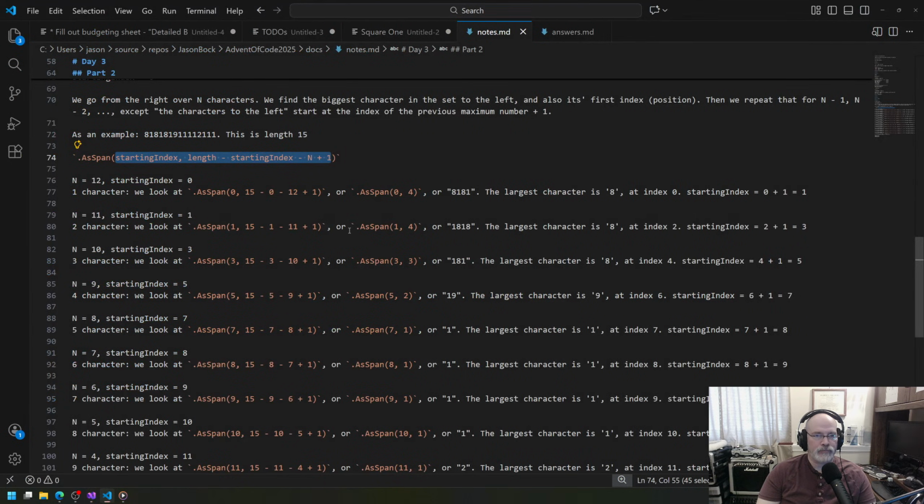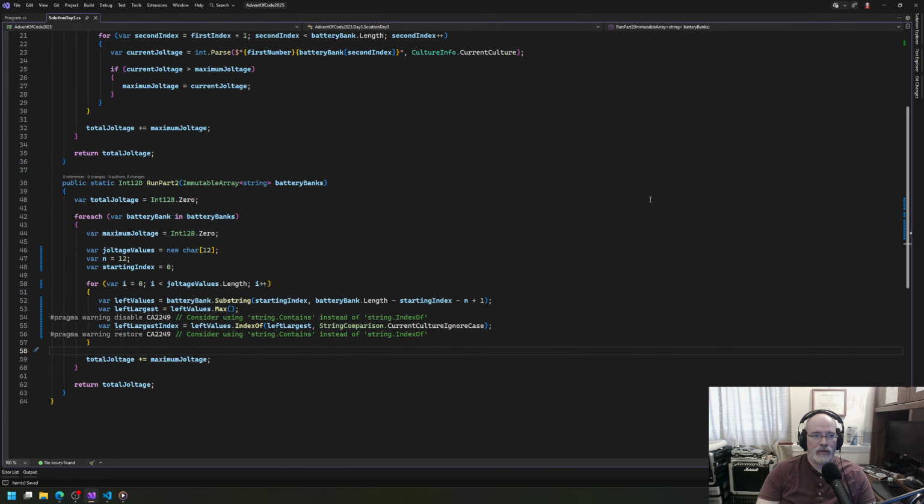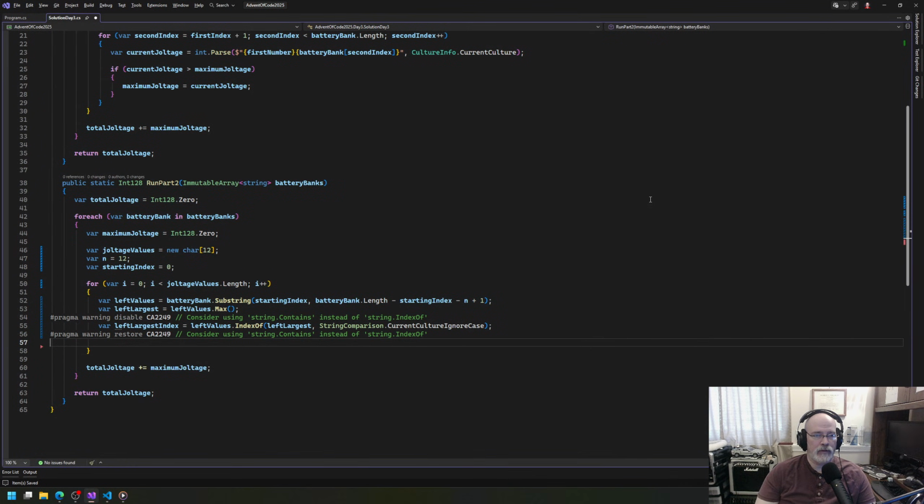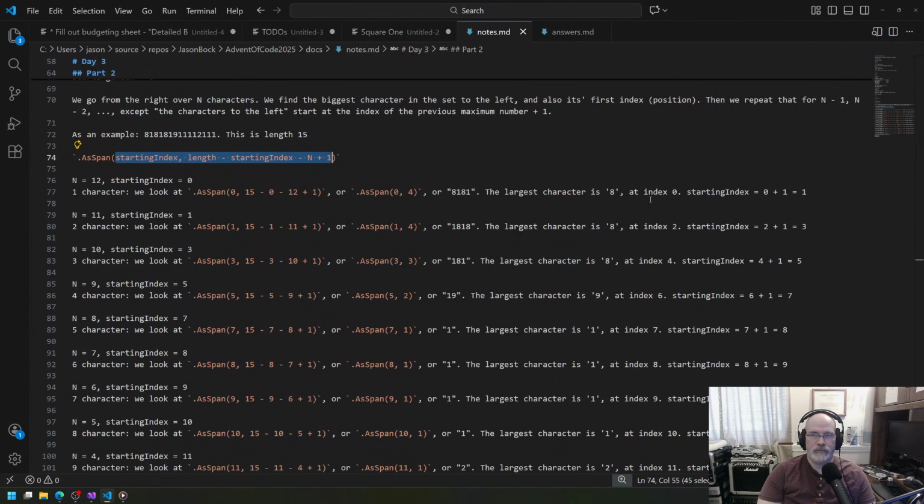Okay. So we get the largest character. We know what the index is. So now we can put in at joltage values of i left largest. N minus minus, because we want to go down one.